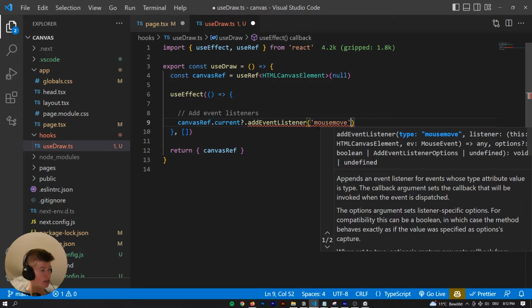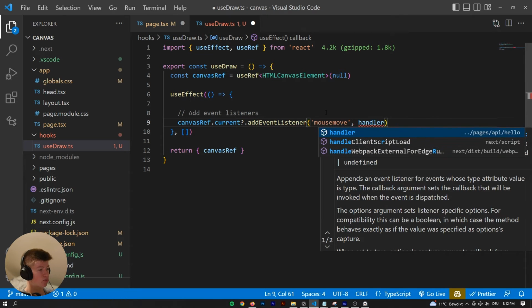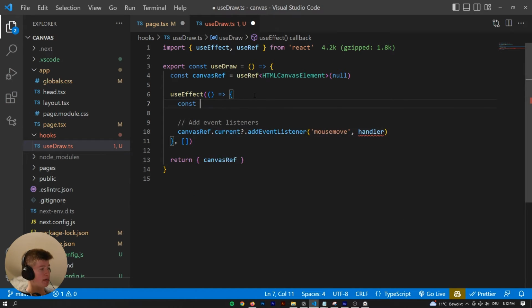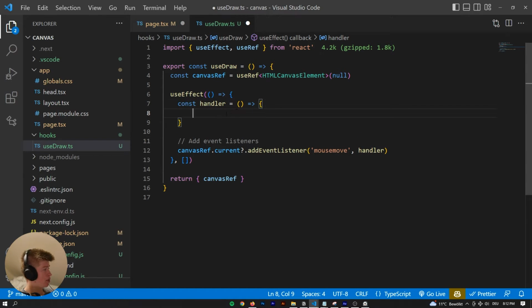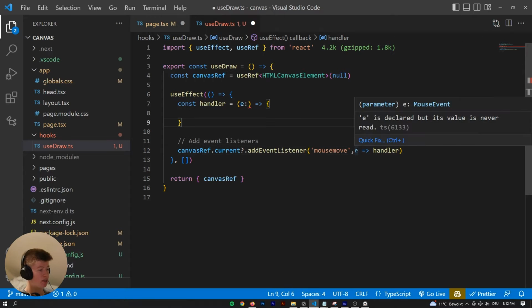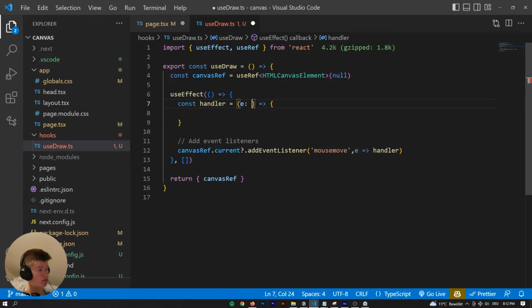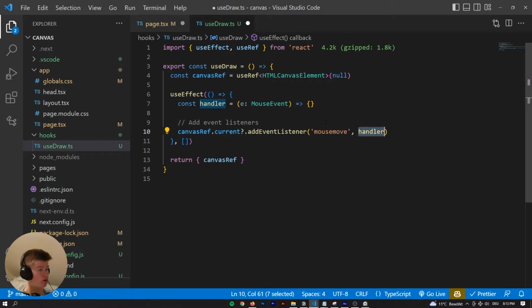So there's an event listener for the mouse move, and if this happens, we're going to want that handled. So the handler is going to run right here. This is the function we're going to call. Now this handler does need one parameter or argument, really important, and what type is that? If you're following along in TypeScript, one tip to get the type is just have the e right here, so the event, and then you can get the type directly from here. That's a really handy trick. And then afterwards we can remove the e, because this event will automatically be passed if we're calling this function.